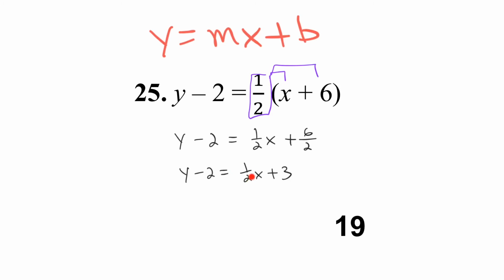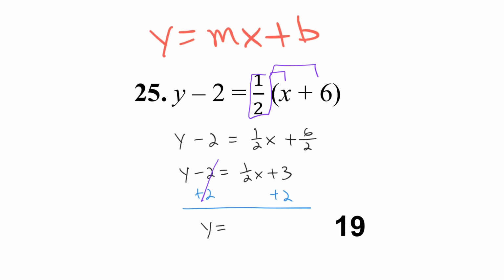Now, you guys can keep the fraction. It's okay. For slope-intercept form, x can have a fraction. It can be negative. But the y has to be by itself. So this one, the -2 has to go to the other side. So I'm just going to do the opposite to both sides. And when you guys combine, this will cancel. So you guys have y equals right there.